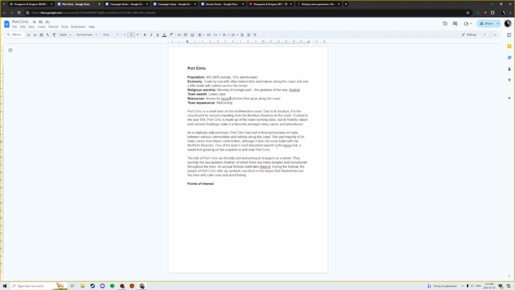So the folk of Port Cirric are friendly and welcoming of strangers as a whole. I figured this probably makes sense simply because it's a trade town, right? The more trade that comes in, the more money that's flowing through the town or into the town.